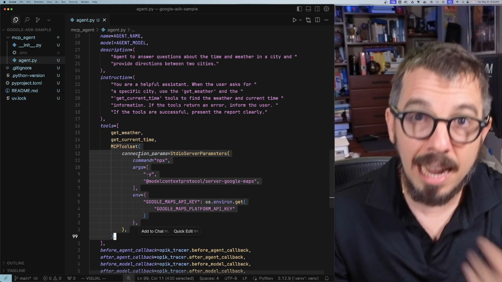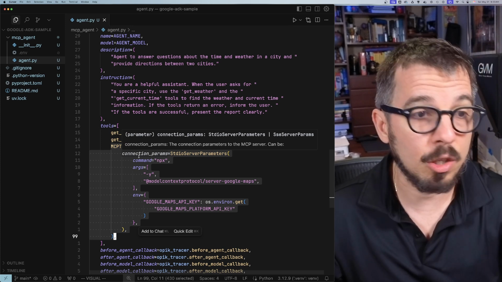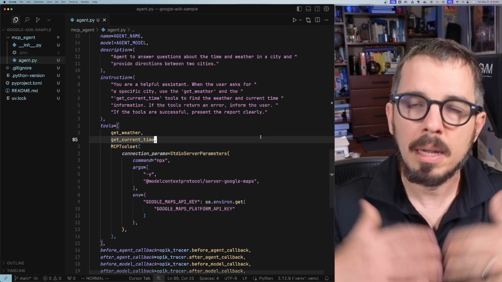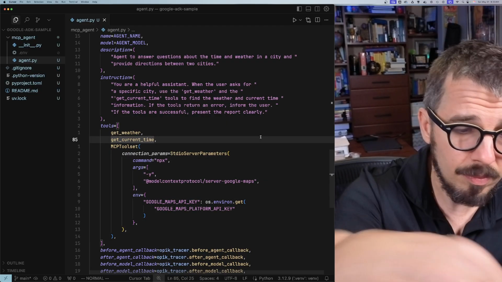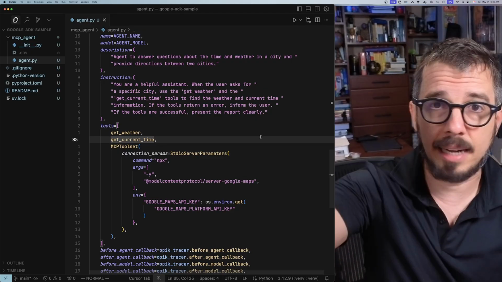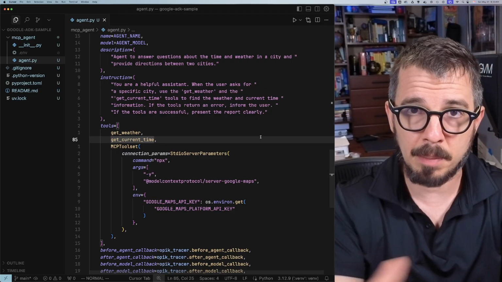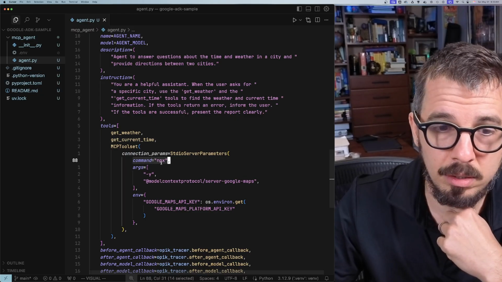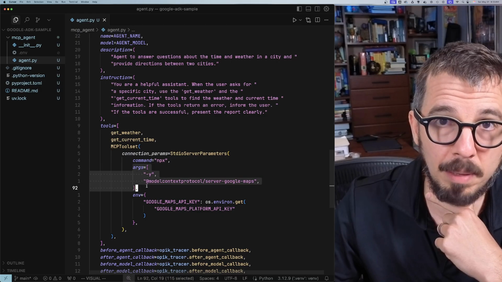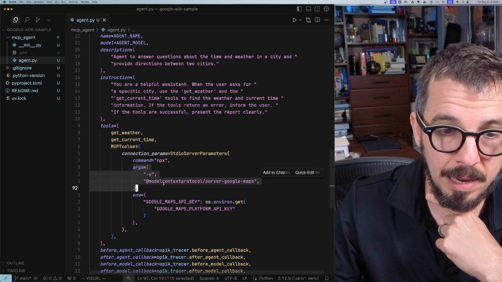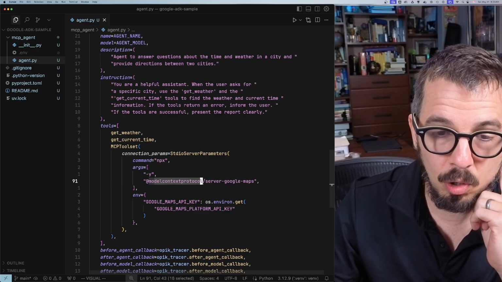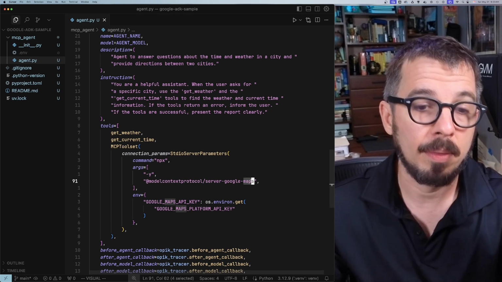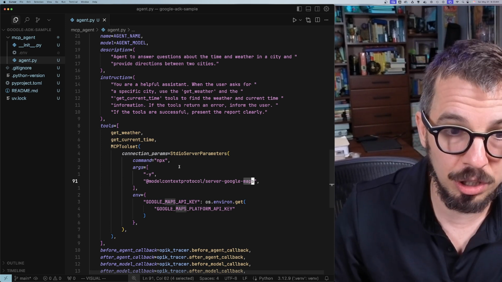So I want to connect to an MCP server that is going through the STDIO protocol, which is the standard input and output protocol, meaning this MCP server is just going to be running here locally. I'm not connecting to an HTTP location. I'm connecting to an MCP server that's going to be running here locally. And I'm specifying this is the command that you have to run, npx. And these are the arguments that you have to pass to that npx command. And notice that I'm passing model context protocol / server Google Maps. So that's the MCP server that will give me access to driving directions, okay?